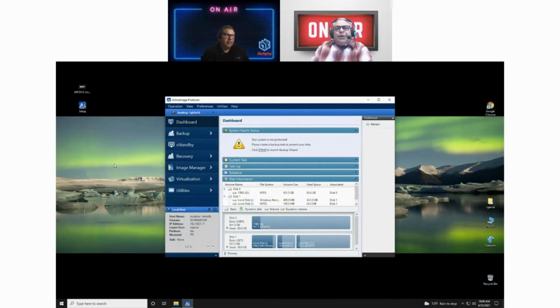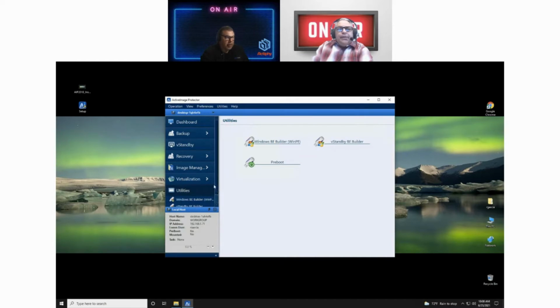Right. So tell me about all of the other menus that are right here on this page. Okay, some of these are components that we've installed. Let's start at the bottom and work our way up. We're going to go to utilities, and essentially the first one is the Windows boot edition builder, the BE builder. What this does is it allows you to create bootable media. It takes the operating system and makes it so that if you have a USB drive or a CD-ROM drive, you can create bootable media that gets you into this without having to start up your operating system.